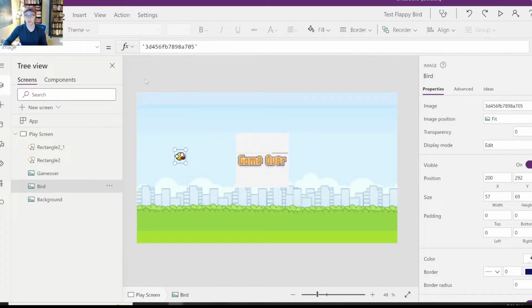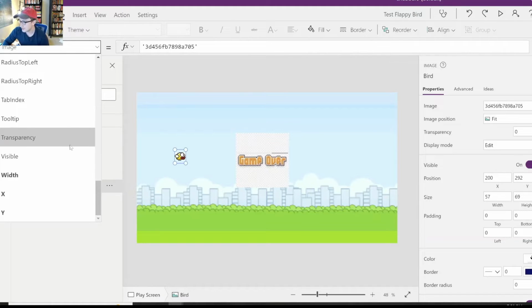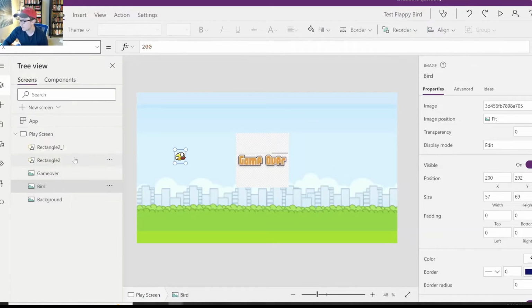So first things first, let's do the X. This is the X position of our bird, meaning it is 200. So that means it is 200 pixels from the left. So if I move it over here to the right, it'll go up. See that?